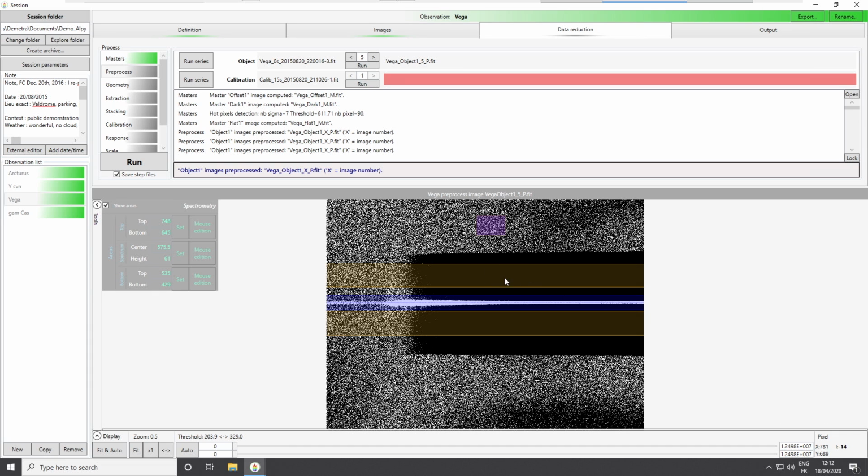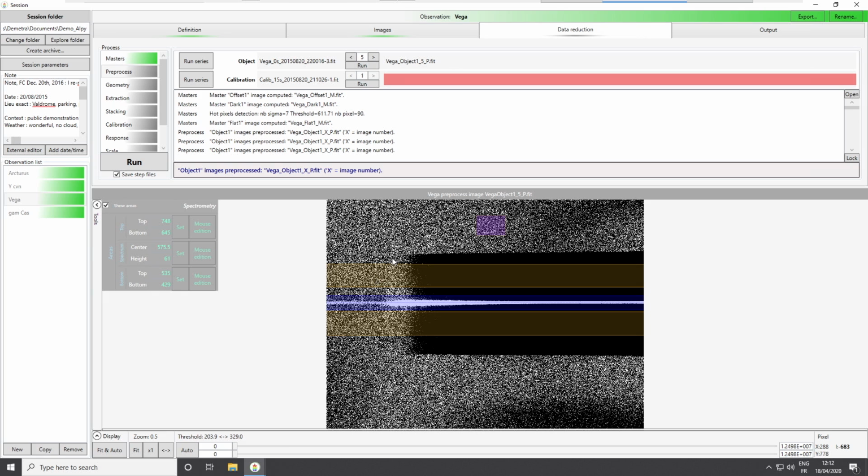You can also see, with the indication here in the bottom right corner, the level and the value below the cursor. You can see the value is very close to 0. So we have removed all the offset, the dark effect and so on. We have something very close to 0, and something very useful for the signal. In the left part, you can see that we still have some noise.